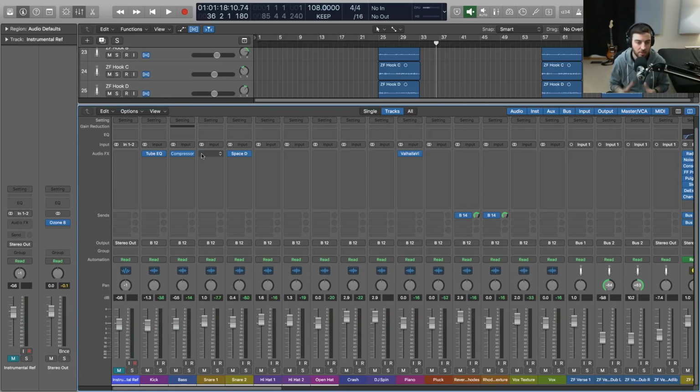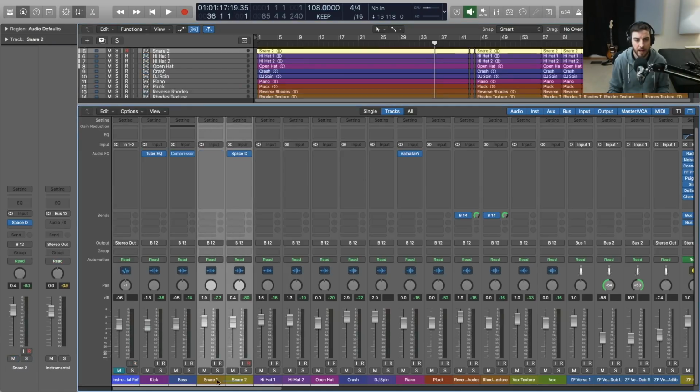So you need to distinguish between things that are preferences. There's nothing incorrect about mixing a snare or a clap really loud, but I was to the point where it wasn't balanced right. It was just super loud for the sake of being loud, whereas I needed to pull it back so that it wasn't killing the rest of my mix and it wasn't distracting the listener from the rest of the mix, the vocals especially. So let me just play back what I have right now. And what I actually did in this mix was the snares were up about 3 or 4 dB louder than they are now, but I just pulled them back, again, knowing that the way I hear snares and claps is a little bit different than most.